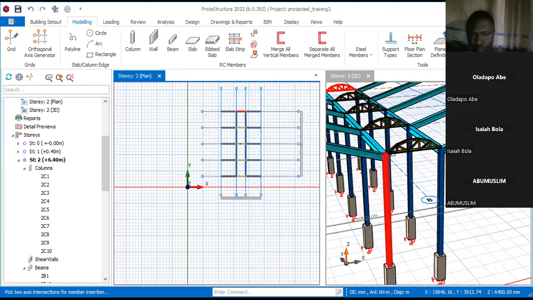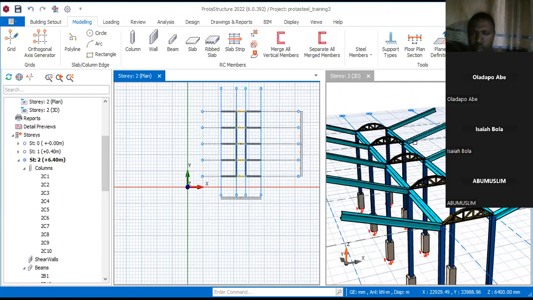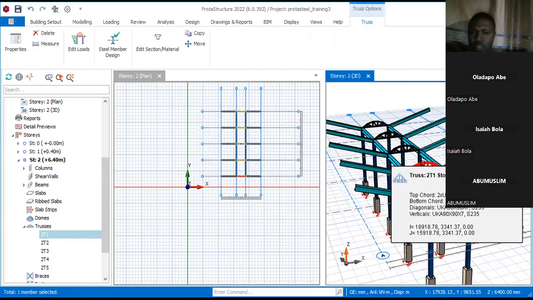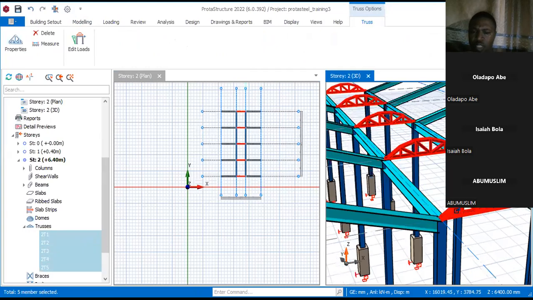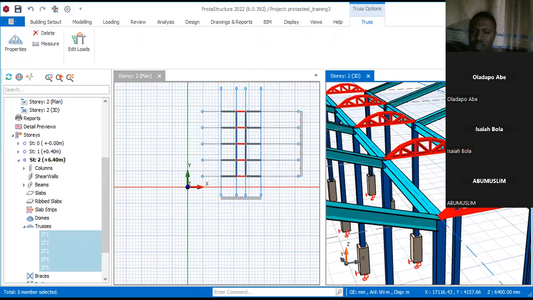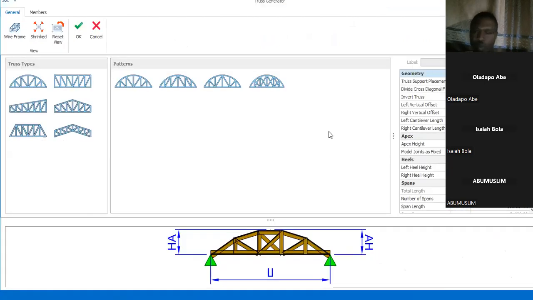If you don't want this at the height, or you want to possibly change the spans, you can also come back to the property as it is highlighted.